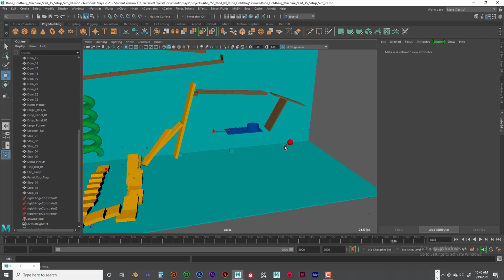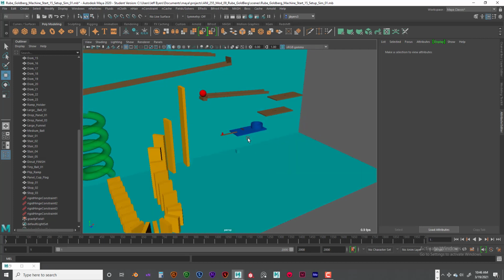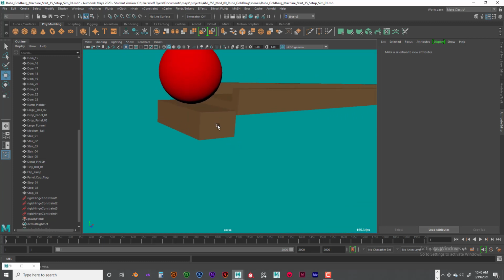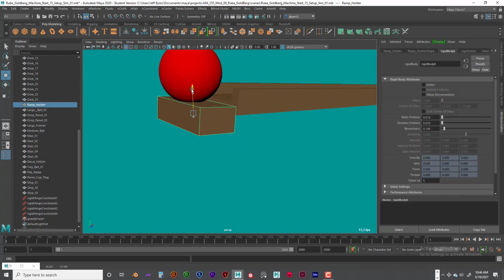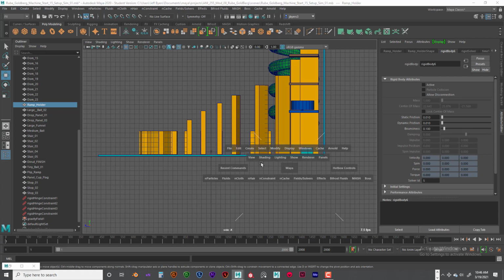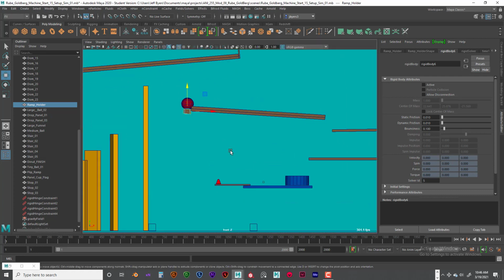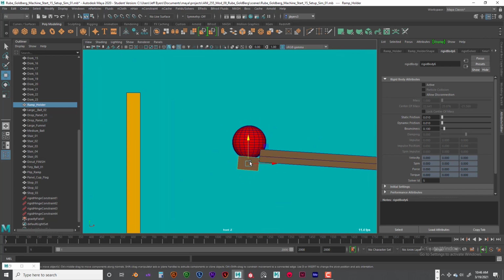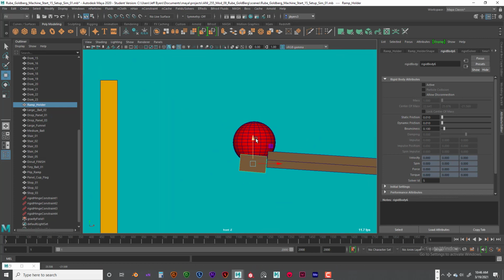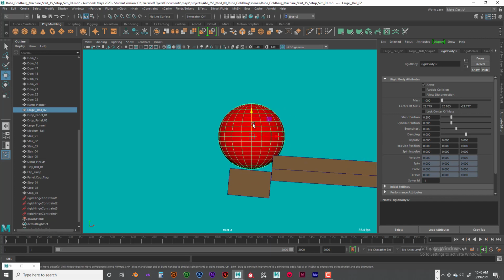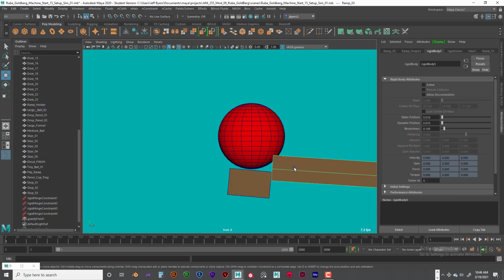Okay, so a couple things. What I'm going to do, we got to start from the beginning again, is I'm going to move this up a little bit, just like that. And when I do that, I've got to move the ball up too again. Okay, so I'm going to move that up. So, whoops. And so it's not touching. You cannot touch anything with this ball when it's a rigid body and it's got gravity to it.